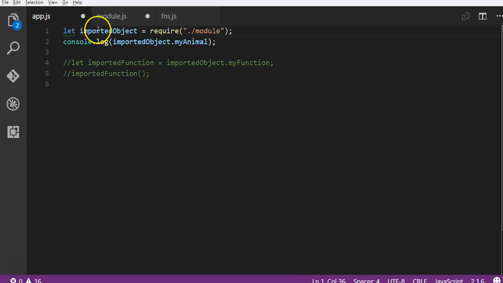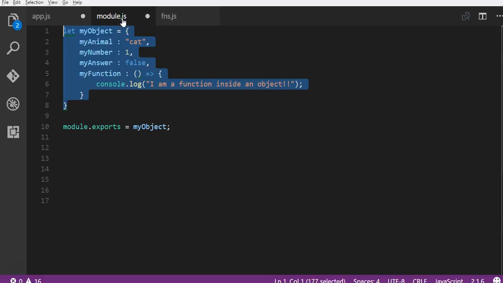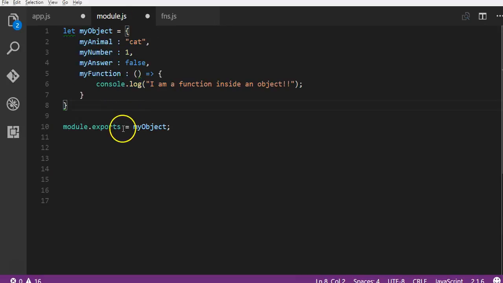So what I'm actually doing, when I do require module, is it's going to look into module.js. It's going to say, okay, what object has been put into my module.exports container? It's going to look at what object's been put in there for me to view, and it's going to see my object.